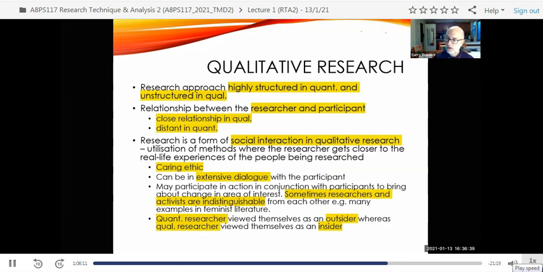Okay, it's very structured. It's all predetermined in quantitative as well. Everything's done beforehand. You have your questionnaire constructed before you start giving it out to your sample, for instance. While it's unstructured in qualitative, and it's flexible as well, so you can discover things as you go through the interviews. So it's all unstructured format, open-ended rather than closed questions. So there is one open-ended question in your CA2, which allows, of course, the respondents to talk about things and answer in their own way to that particular question, rather than the set responses, the closed answer questions for the rest of the survey.